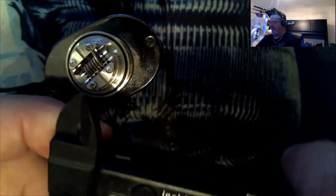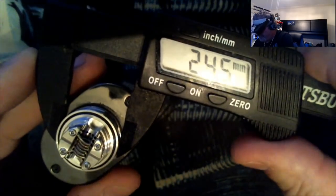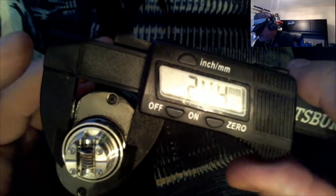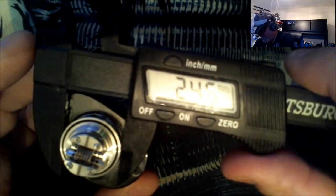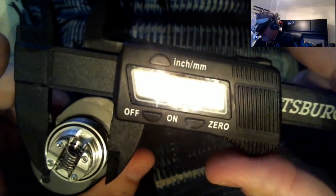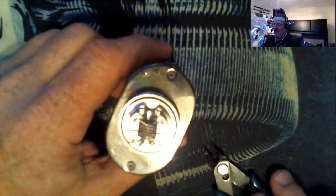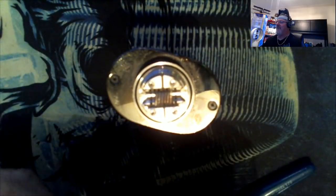Let's see what we got on the base here as far as size goes. I'm going to try to get right up on this. Now, I don't know what Vic gets. I'm getting 24 and a half, really? Right at the base? Yeah, that's right at 24 and a half. So between 24, 25 millimeter, most all mods nowadays take that anyway, so you're going to be fine. If you have anything that takes 24 millimeter up to whatever size you want. So here we go. We're going to wick this thing and see how this thing actually vapes.